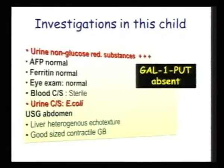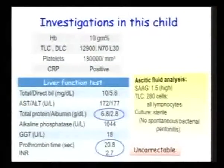Further investigation. Just go back a minute. Now that you know that this is a child with sick neonatal cholestasis syndrome with a blood sugar, as he showed you earlier from outside, of 44 at one point, and with bilateral cataracts present, with the complete picture that you've seen, what is the next very, very important investigation that you do? Just very simple. So fasting blood sugar and reducing sugar in the urine would give you a lot of information, and then of course you can go ahead after that.